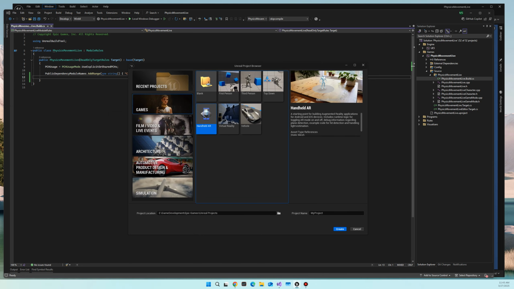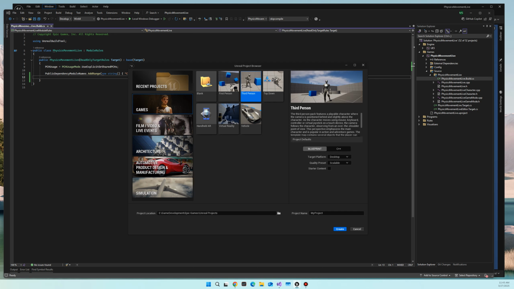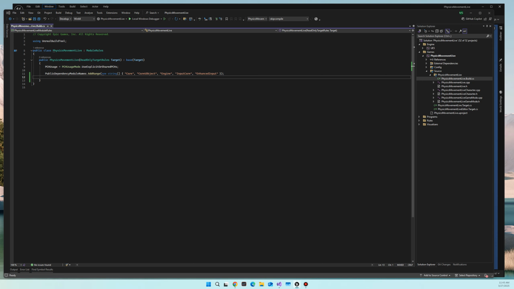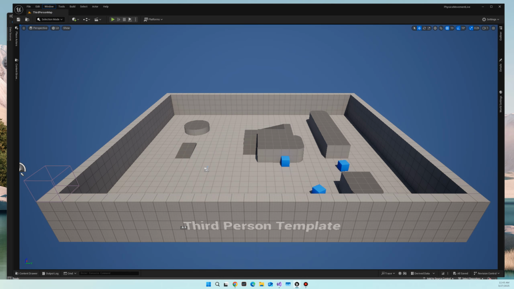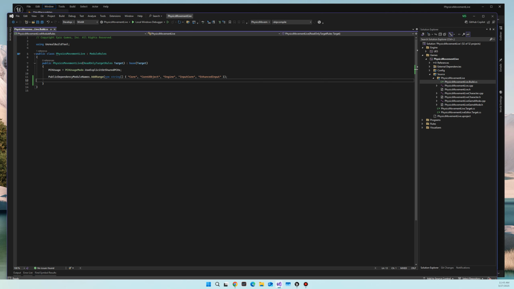So first off, I'm going to be using the third-person project. So under Games, when you bring up the Unreal Engine, go to Games, Third Person. We're going to go to C++, Desktop. I'm electing to use Scalable. We don't need starter content. And then once you've got that set up, just give your project a name, hit create, and then Unreal Engine should go ahead and create a project for you, as well as a Visual Studio project, since we will be using C++ to build our component.